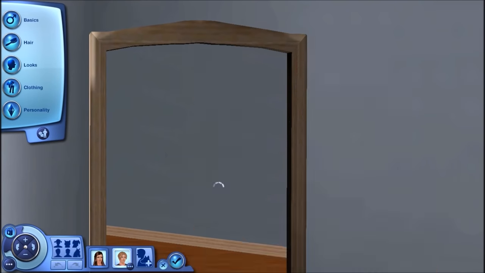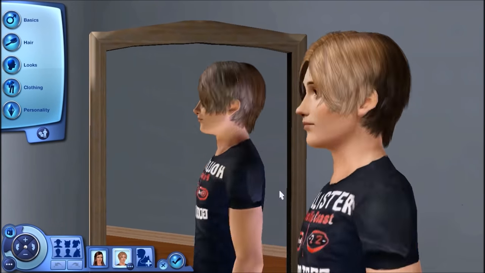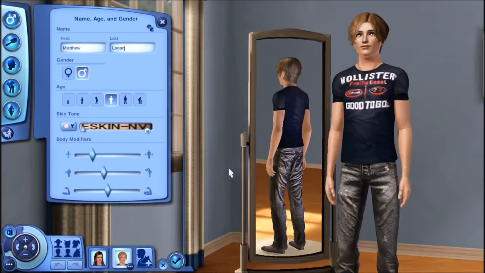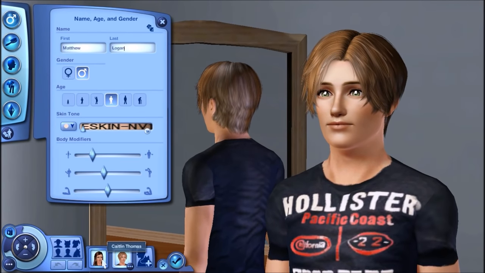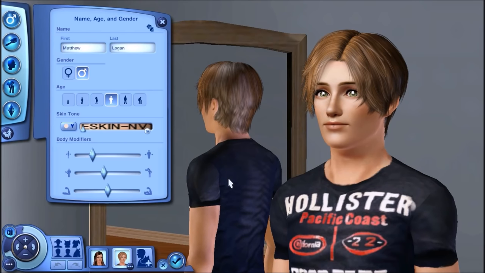Now we'll go over to her future hunk, her future hubby. I actually think he's really cute, but maybe that's just me. His name is Matthew Logan, so she will eventually be Caitlin Logan. I'm just starting them out as acquaintances right now, not even boyfriend-girlfriend, because I really want to take you guys through the dating and stuff that came with Generations, I believe. So they'll date before they get married. They're just acquaintances. They're going to be roommates, I guess you could say.